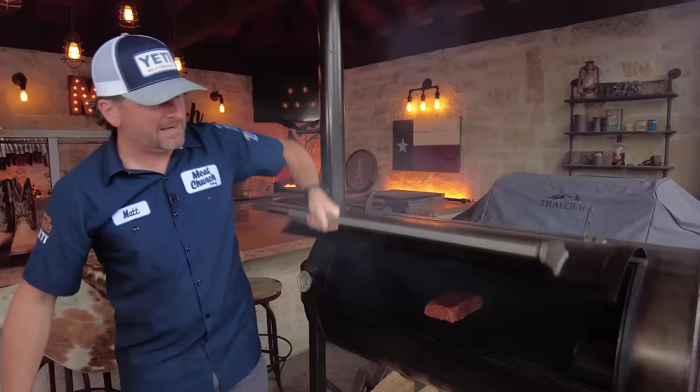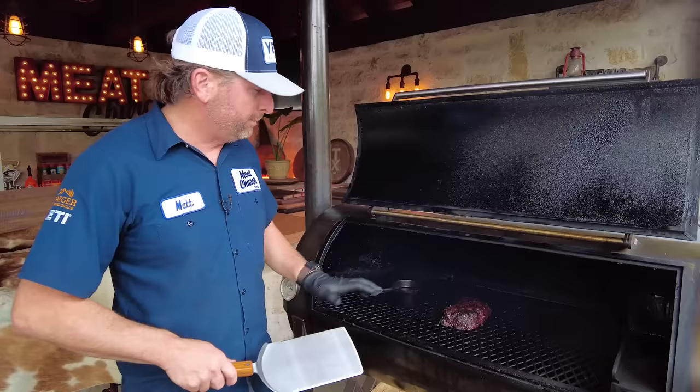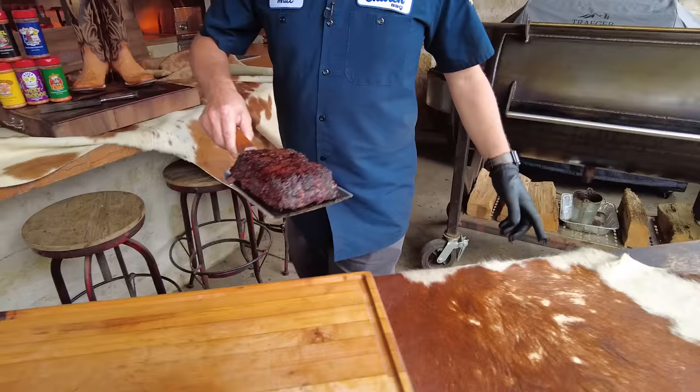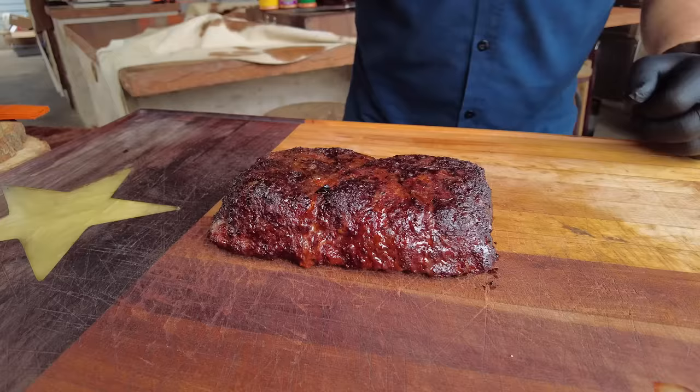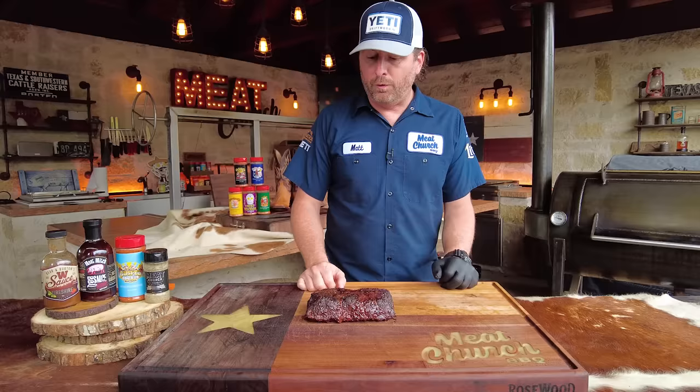The meatloaf has been smoking right at four hours — obviously that depends on the size of your meatloaf. Look at that, it's got amazing bark. I did not do a thing: haven't spritzed it, nothing. The temperature was thereabouts 250; sometimes a little higher, a couple times around 225, and that's just fine. I'm heating up some barbecue sauce because we're going to glaze this. It held shape, it looks great. We cooked it to 160 and it's going to carry over to closer to 165. Let's give it about 15 minutes to cool off, then we're going to glaze it and try it.